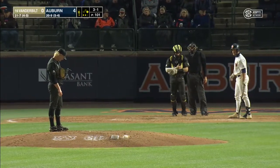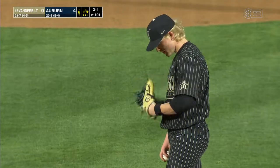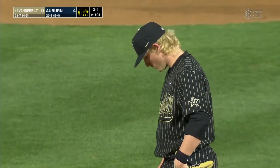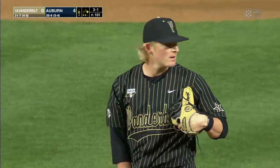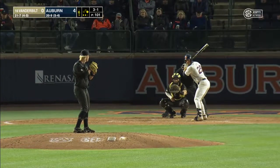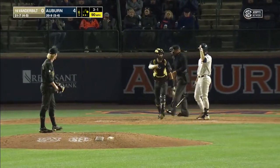Now for McElvain, he's up over 100 pitches, and again, got roughed up a little bit in the 3rd, but settling in, and Vanderbilt still has yet to get to the pen. Well, Vandy's got somebody warming up. I saw a righty. He's tucked behind the wall, so I can't quite see who it is.